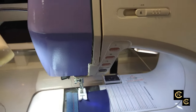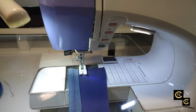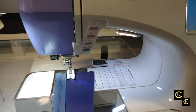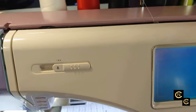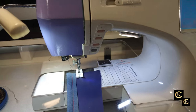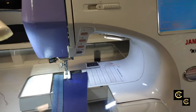Hi, everybody. So I got into this mood that I wanted to paint my sewing machines, and particularly my older models. And I said, you know what? I've got a sewing class semester coming in January, and I want the students to feel fun. I want these machines to feel fun. So when the students come in, they can say, oh, this and that. And every student that comes to my class, they'll be able to sit in front of a different machine to sew. Because in my classes, I teach diversity in the operation of different model machines.